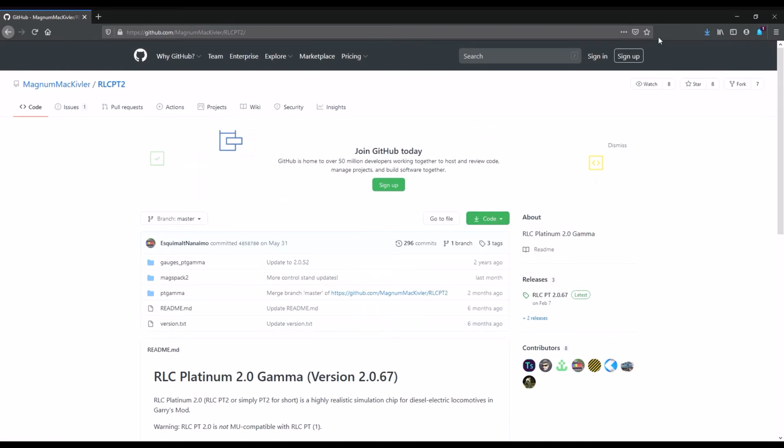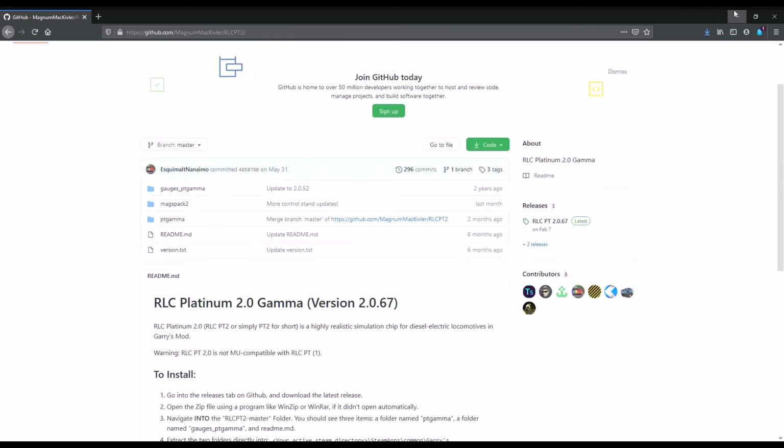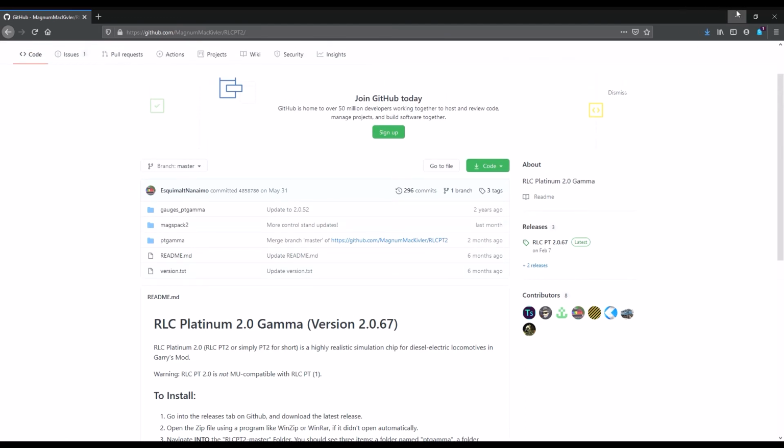I'm using Firefox, so it shows I've downloaded it there and it allows me to save the file. In Google, it'll probably appear over in this little area. Either way, it goes to your downloads folder if you're using Windows. I don't know about Linux. You're going to open this folder and open the RLC PT2 master. Do not put this folder in your Expression 2 folder.